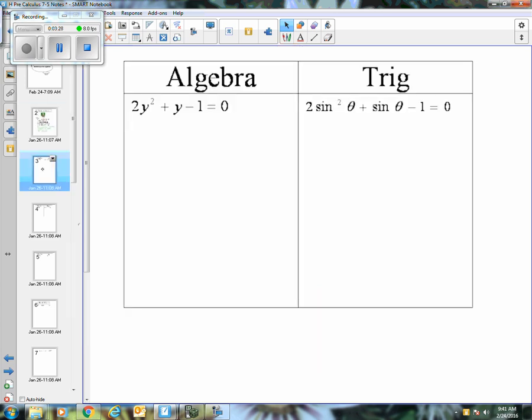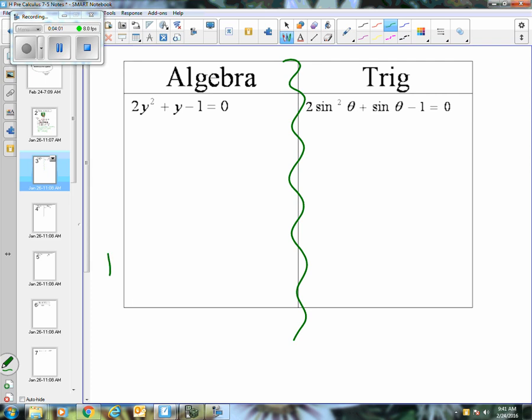Okay, so for today, I'm going to bring you back to things you already know how to do. You guys are really good equation solvers. So if we can think about how we solve equations in algebra, in that world, then we're going to be able to deal with it in the trig world just the same. So I'm going to kind of separate these first few as looking at an equation in the algebra land versus trig. So let's talk about this first algebra equation. It's a degree 2 equation. So because it's degree 2, we have some strategies that would go along with that.